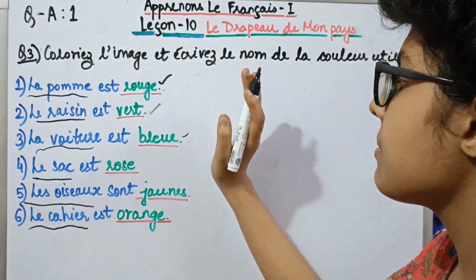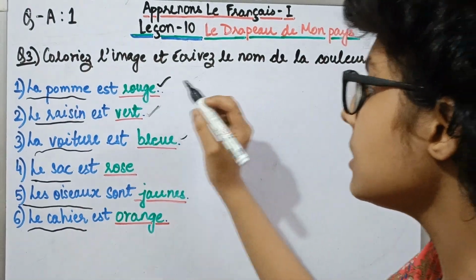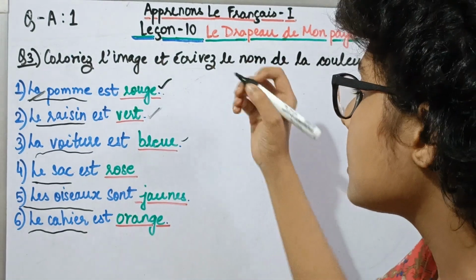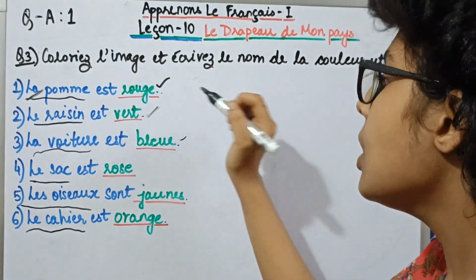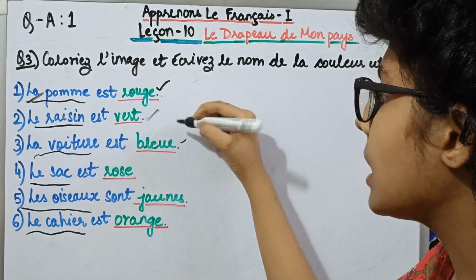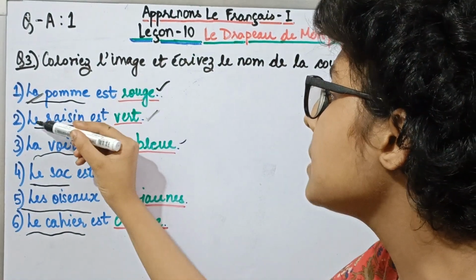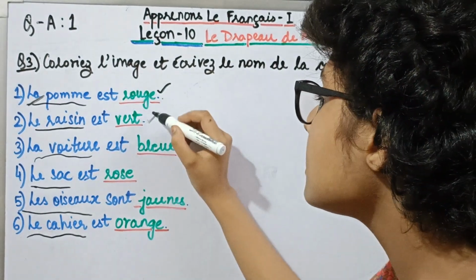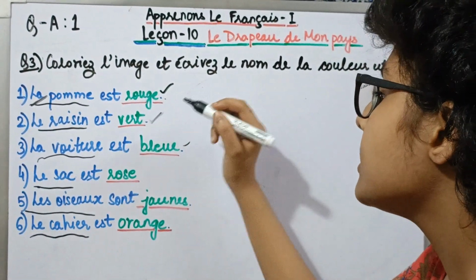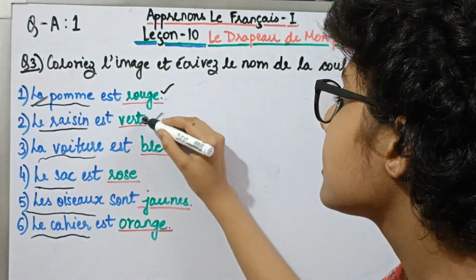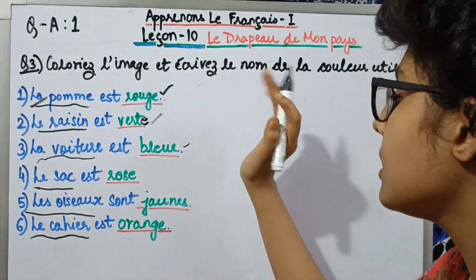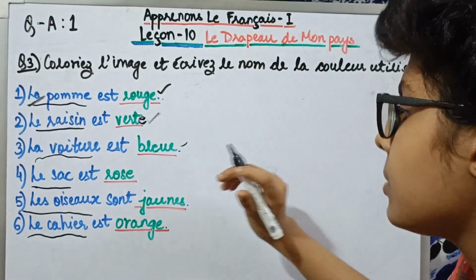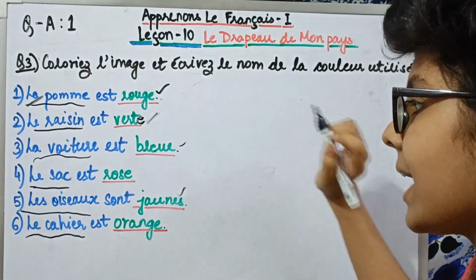But always remember that you need to fill the color according to the article défini or any other thing that indicates its gender, so that you will not write the wrong answer. If this would have been la pomme, and for example it is green, then we would have written it as verte. We would have added an e in this case. And if we see the fifth part, it is in plural, so we have added an s.